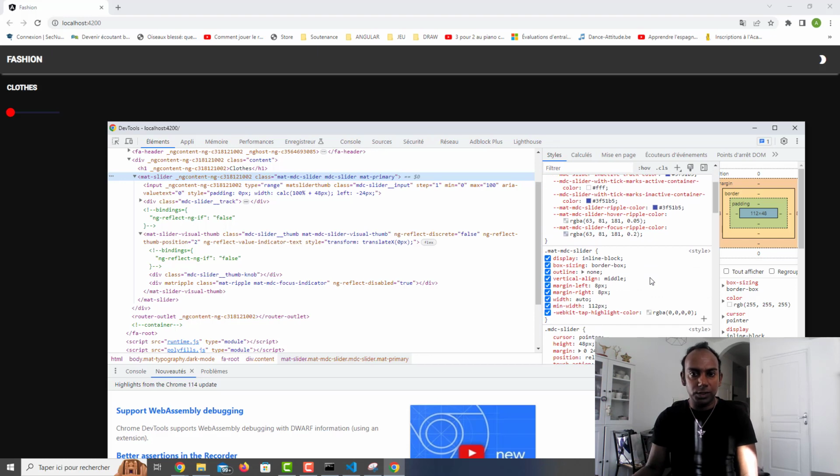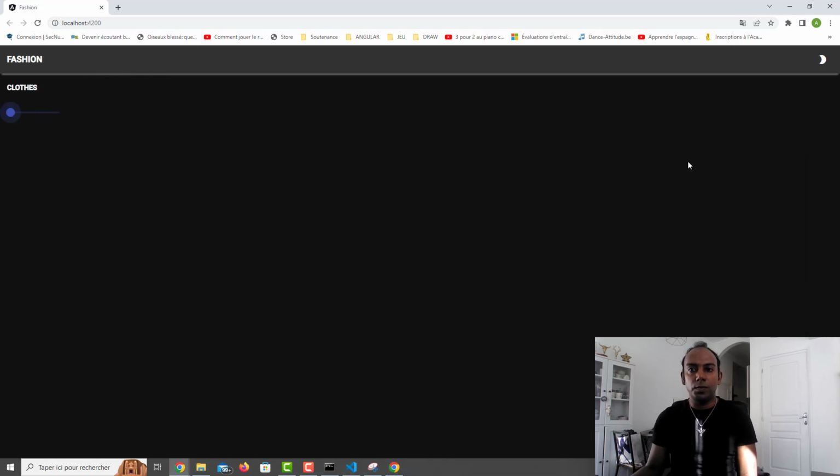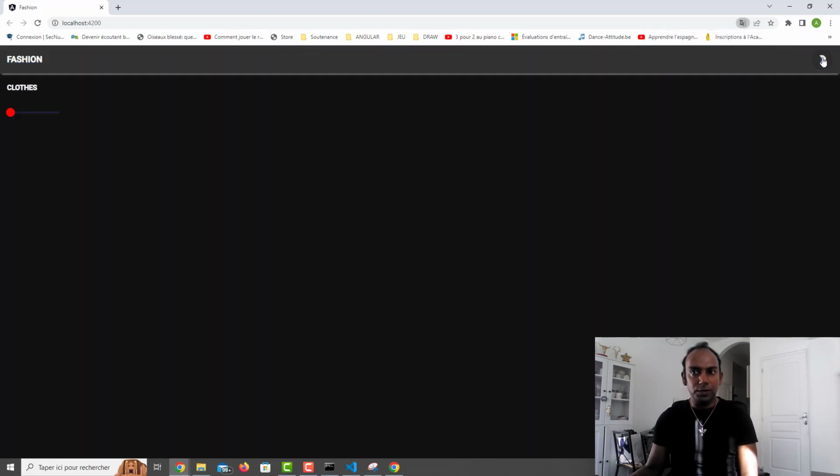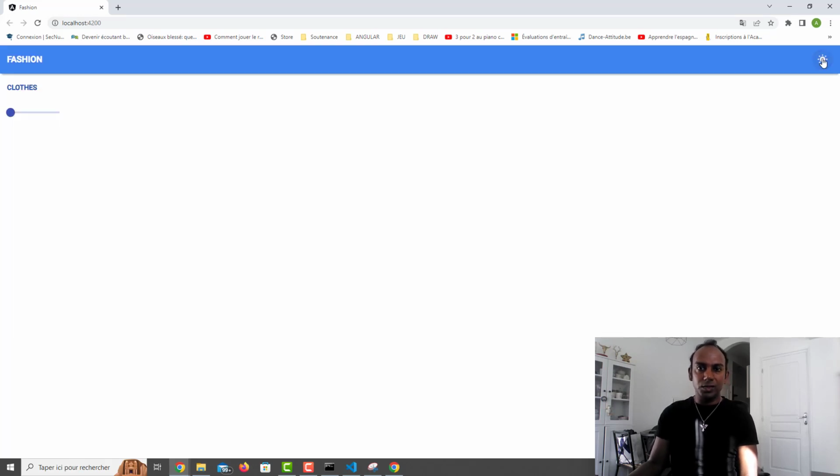So this is something that you can change also for the color, for the line also. You can change also the shadow. But this is a small example. As you can see, the power to change the color here from one mode to another mode. So if we do that, you see every color is changing. So this is really nice. I let you do that for everything. You must just design everything and also be consistent. But this is a small example here, just to see how you can do that.